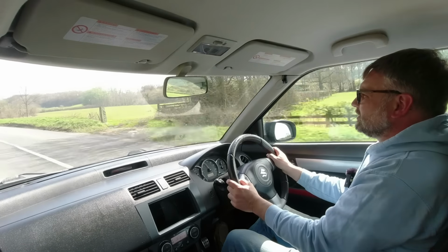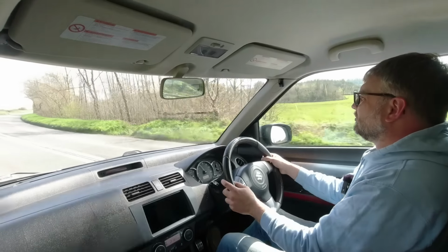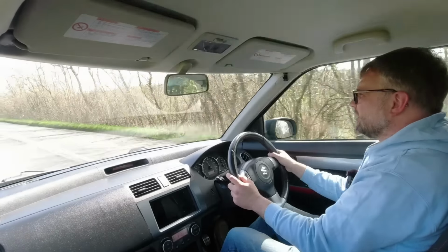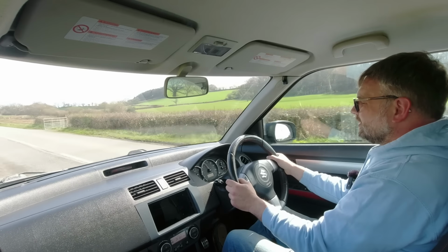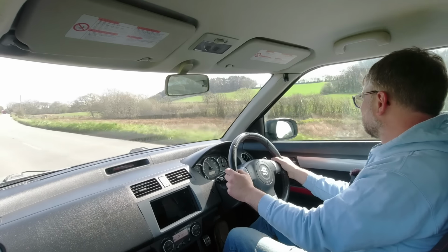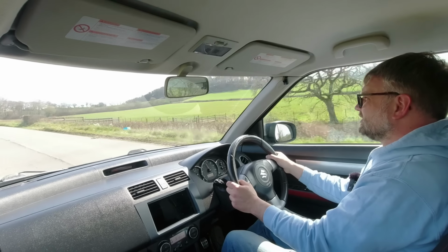I noticed in contemporary reports this car was criticised for a lack of power, but I think that's enough for a road car. 160 brake horse is about equivalent to a Citroen BX16 valve, one of the most potent hot hatchbacks of the early 1990s, late 1980s. And just like that, it's far too revvy at speed. I think if we're going to briefly dabble to the wrong side of the speed limit, up to an indicated 70.